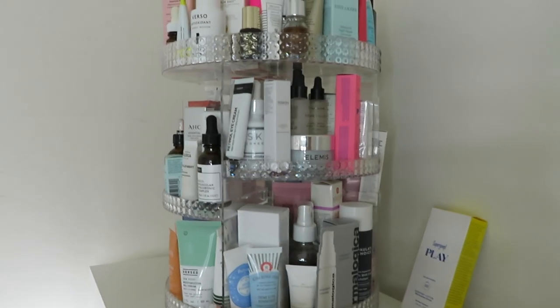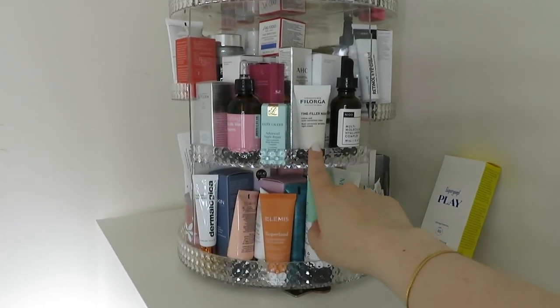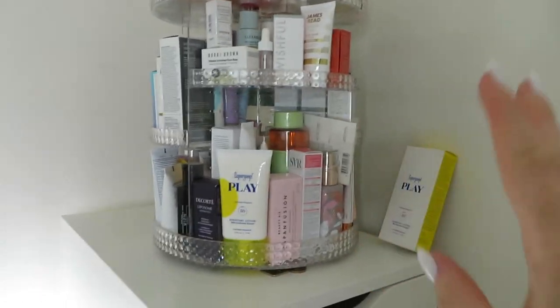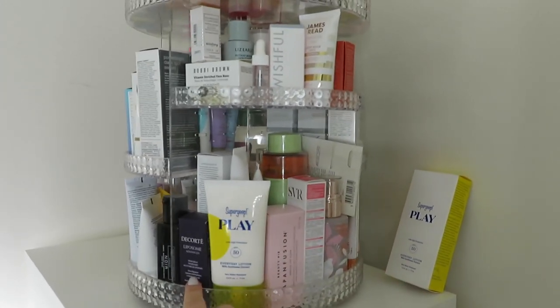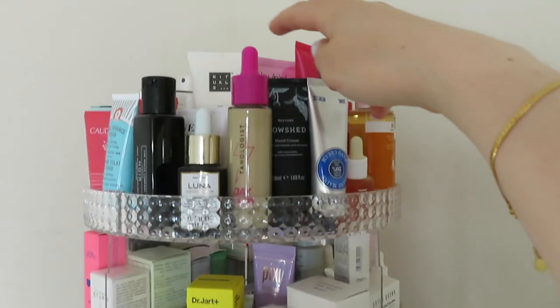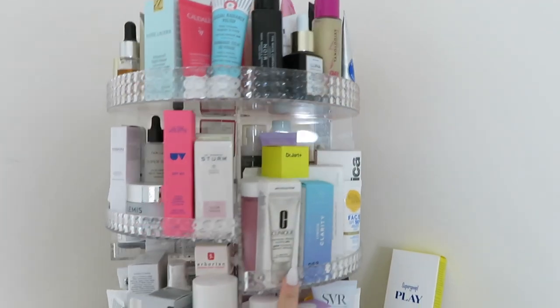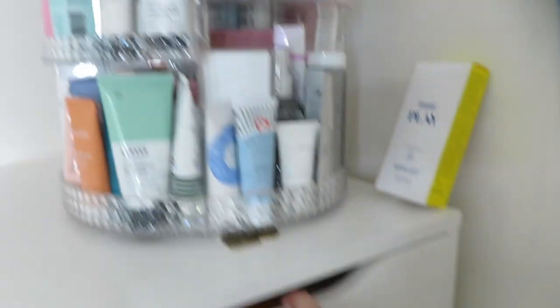It's brilliant - it spins around, it's got these different sizes, you can adjust the height of the shelves. It was organized so I did kind of have cleansers and stuff in these larger sections for these bigger bottles. It's kind of organized - like these were all hand creams here - but then I just put products in and there were serums in one bit, and it's just got a bit messy because I'll take a product out to use it and then just fill the gap. So yeah, that's the first thing.